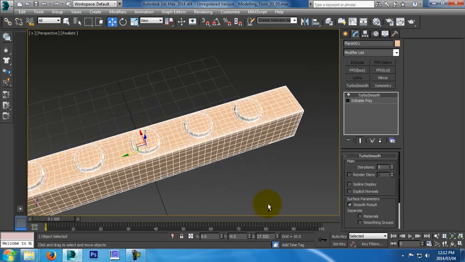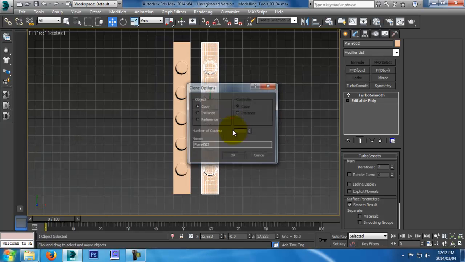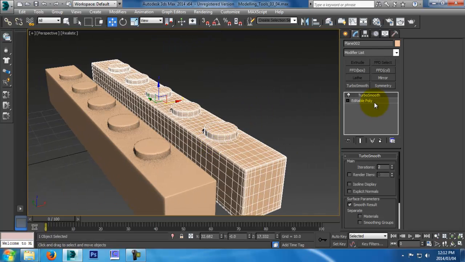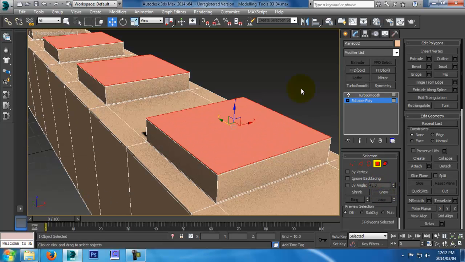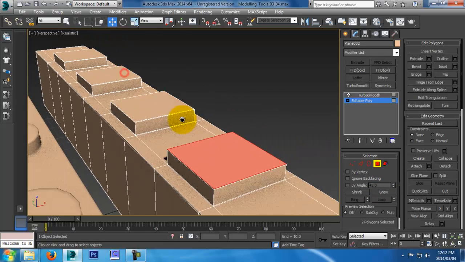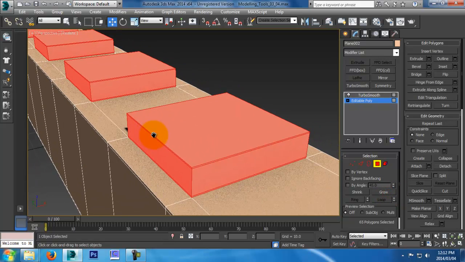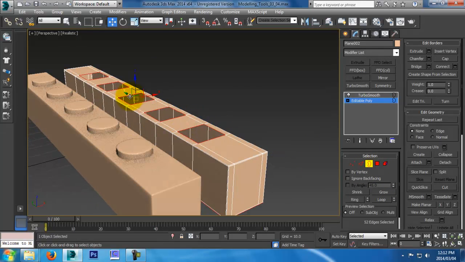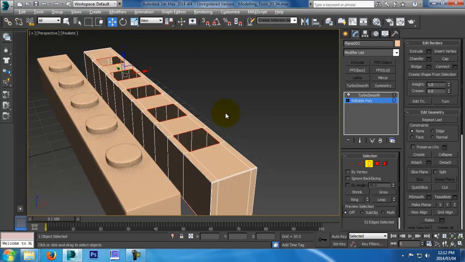Okay, and that's one way of modeling it. There's no wrong way. There's just 2 different ways to model. There's poly modeling, which is what we did now, literally modeling the faces outwards. What I'm going to do now is grab a selection, let's say the top pieces of these pieces of the Lego. I want to grow it outwards. Literally grows out from that face to the bottom. I'm going to delete it so we can have open edges. Now if we grab the open edge, there should be 1, 2, 3, 4, 5, and the bottom one 6 open edges. That means they're not capped off, they're not closed.